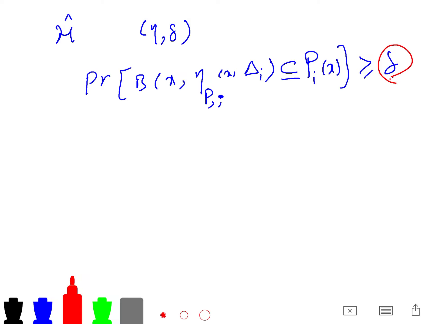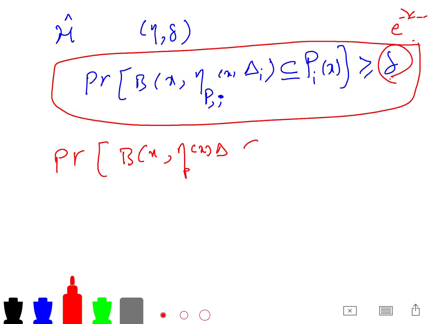For example, Arnold replaces this to E to the gamma. But here we just want to prove that this happens very often. And the opposite is the same as saying that the ball of X and eta rho of X delta is not in P of X. It's 1 minus delta. And we want to say that this is less than equal to 1 minus delta. So in this lecture I just focus on proving this, that this occurs very rarely. And very often we want this to happen.